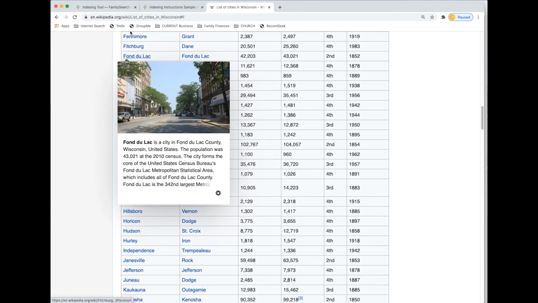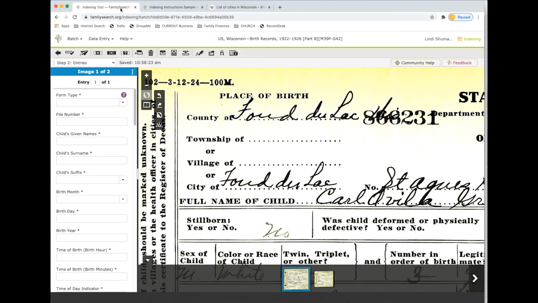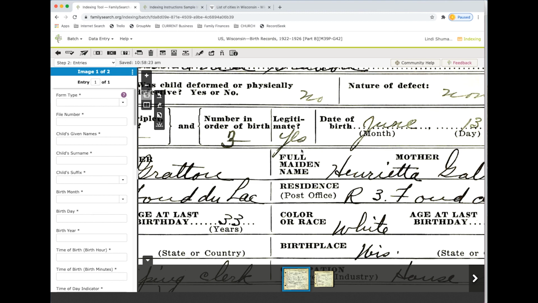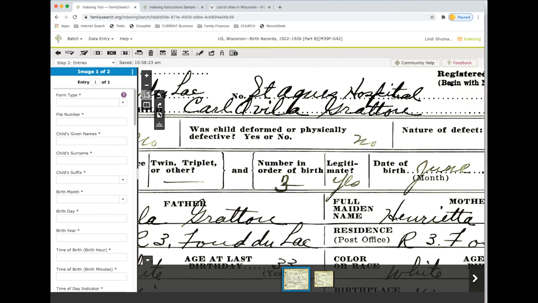So FOND. And you can see here this was created in 1852. If we look at this time period, this definitely would apply. If this record was 1752, I would not refer to that. I would make sure that city was actually created. So then I go, okay, that is an N. I thought it was a D. Then if I look throughout other parts of the record, that looks the same. That is an N, so it's Henrietta. So I can look and learn.